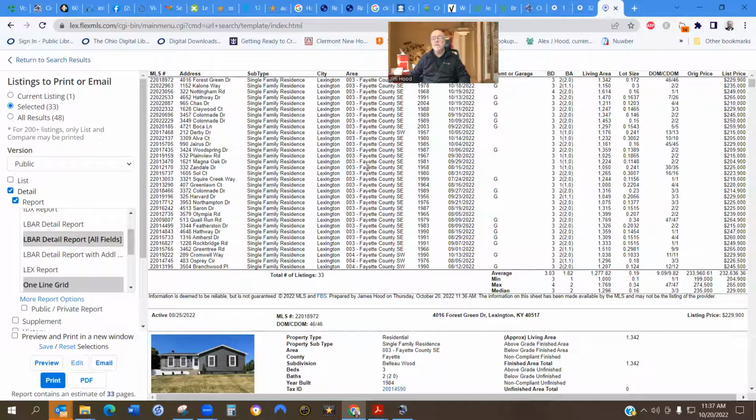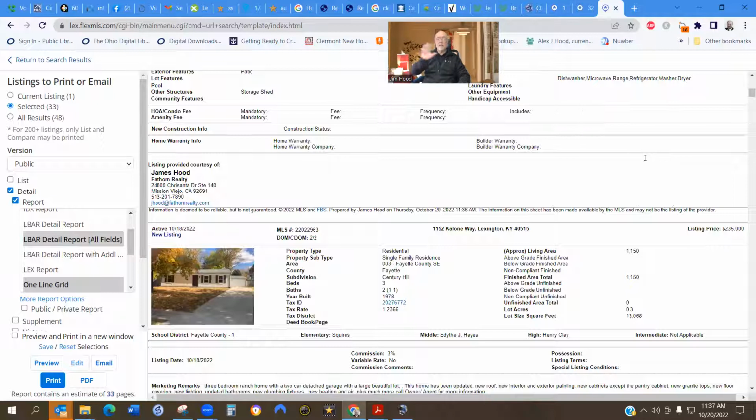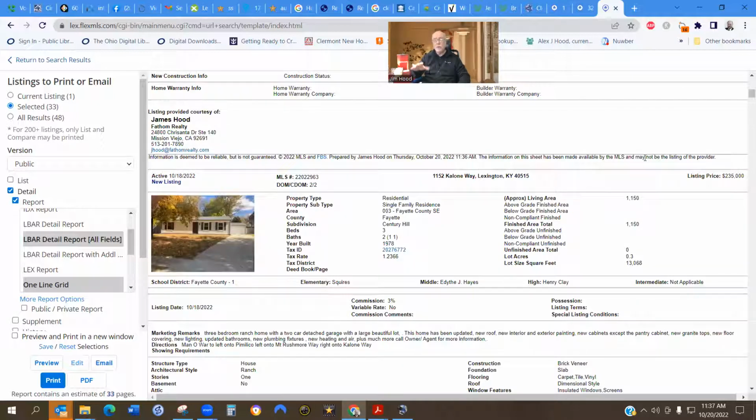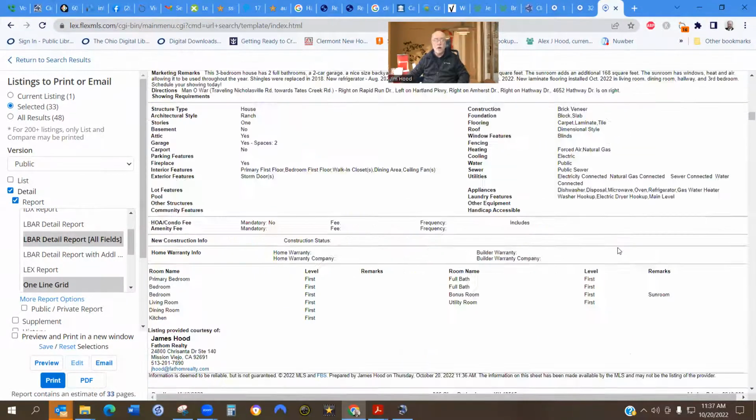Okay, Flex is not showing status of active, pending, or sold, which I would take into consideration. I'd try to find a way of being able to print that out. But that way, for all of them, this is the report style that I would use. I would do a summary of line by line, active, pending, and sold, the averages, days on market, and all of that. And then they would have down below it the printouts for all of them.